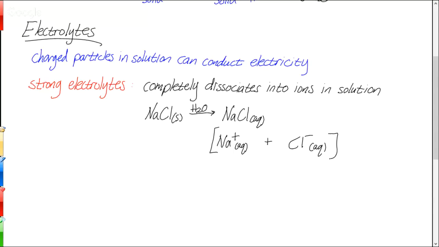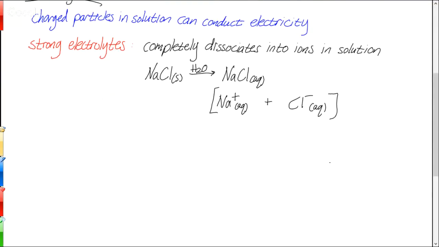So any ionic compound that is highly soluble in water, that dissolves in water, is a strong electrolyte. It will break apart, and they're all strong electrolytes. But they're not the only strong electrolytes. There's a category of molecules called acids that we'll get more into in the next chapter, and certain types of acids can also be electrolytes.